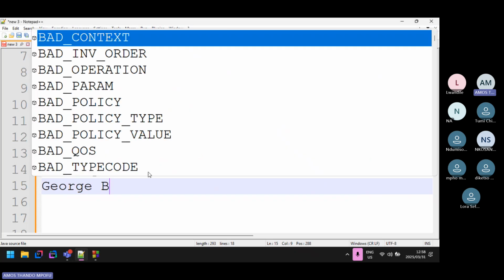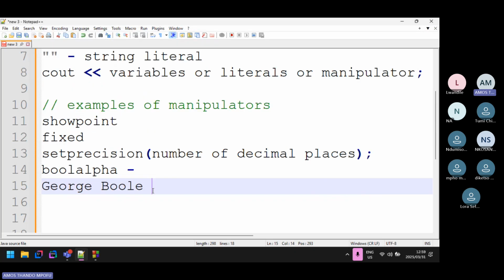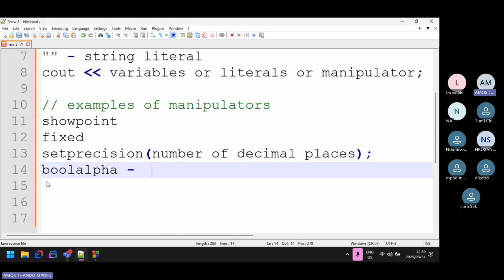Because the father of logic, the person who came up with logic, was named George Boole. This was his name, the mathematician. So they named the data type after his surname. They just removed the E, and made that capital B a small letter. Then they had the data type bool, named after the mathematician who came up with Boolean or logic maths. That basically is the logic you're doing now.